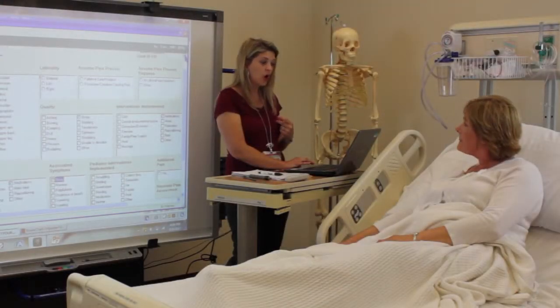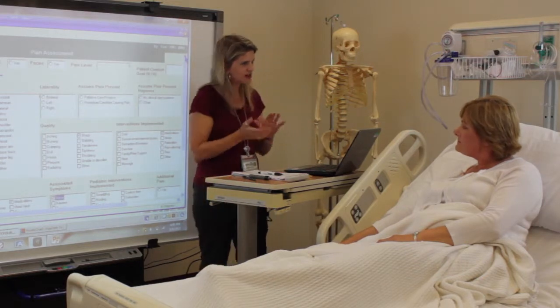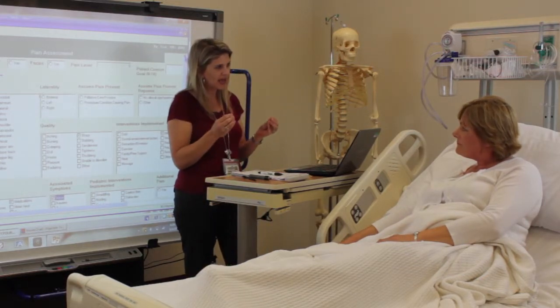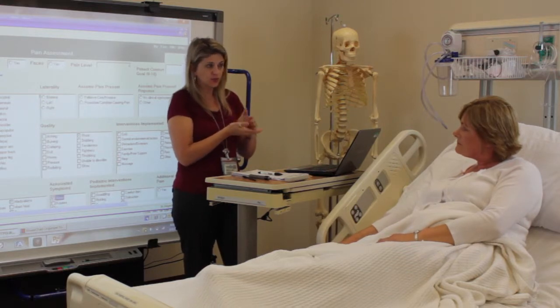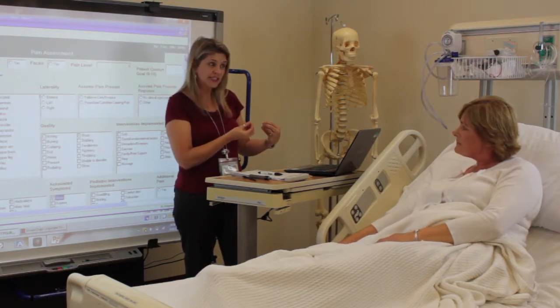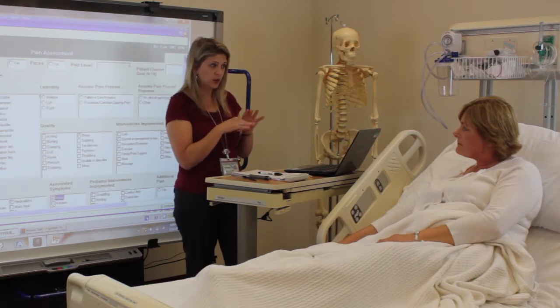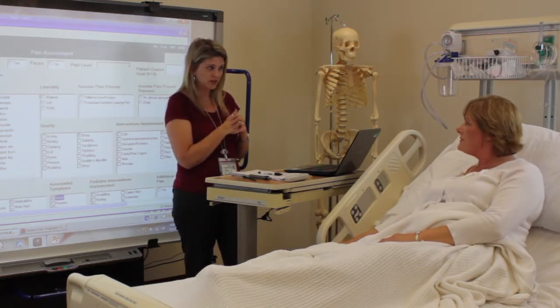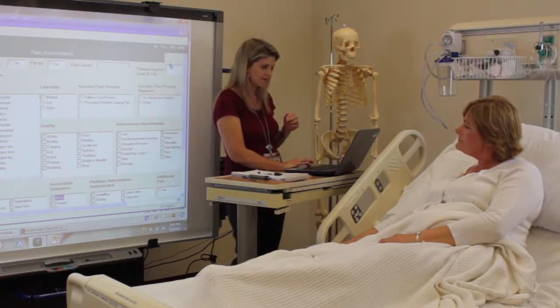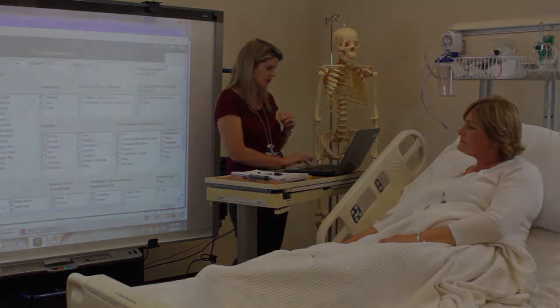What is your goal? I know this is a silly question, but on a scale of 0 to 10, where would you be comfortable? Would you like for us to get you to a 0, or would it be tolerable if you were at a 1 or a 2? You're at a 6 right now. I think a 2. That would be good. Okay. So we're going to work towards that goal with you.